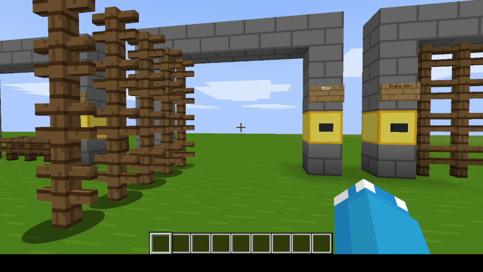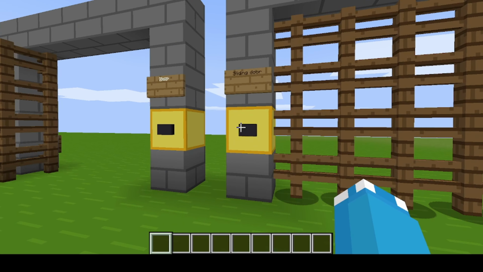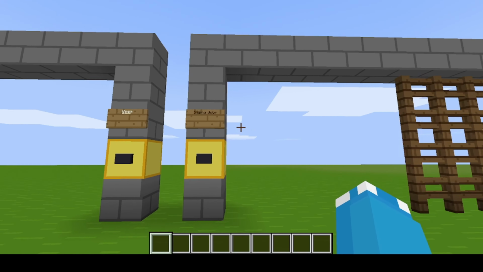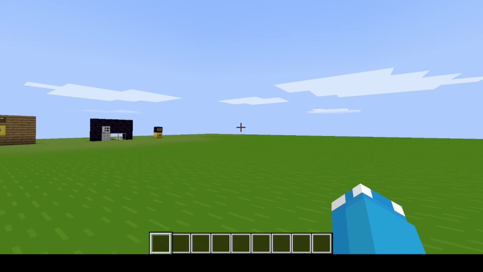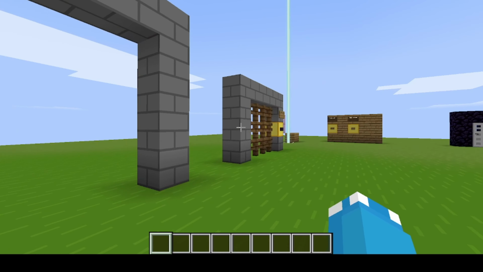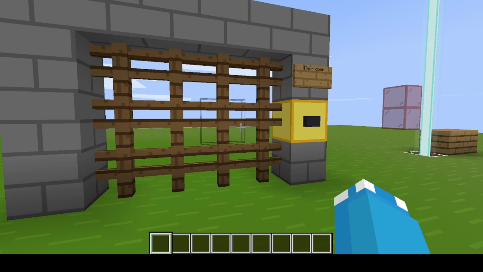One of my favorites. And then we have the next one, a sliding door. So this one, you just press the button, and the door slides all the way over there. It can also go forward, backwards, left, and right. Now, next door. So this is a standard sliding door, and you can do this with any door.